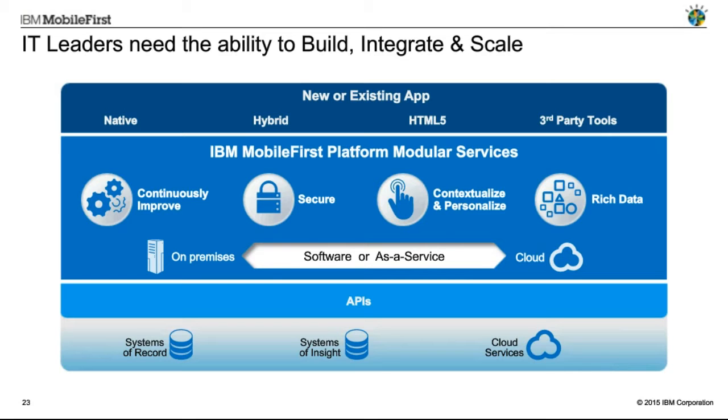But that is not equal to something that will perform, that does not have security risks and all those kinds of things. And so whether you build a native, hybrid, HTML5 or use some kind of framework, there is still a consistent need underlying all of those requirements that really is around security, around the ability to continuously improve or iterate on applications, and part of that is addressing things that may come up in terms of security risks or new OS vulnerabilities, all those kinds of things.